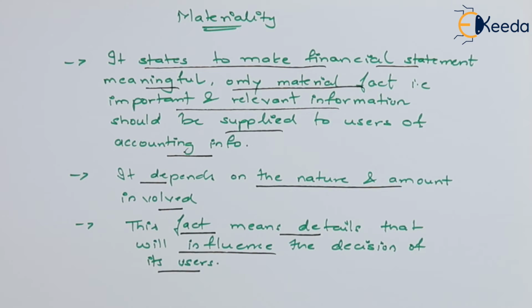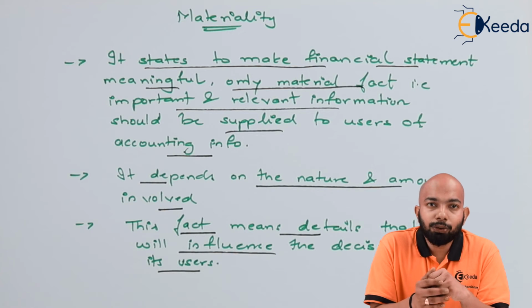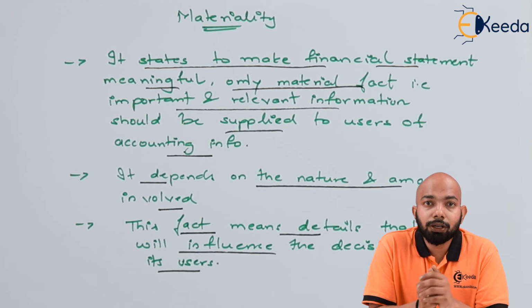This fact means there are certain details that should be a part of the concept of materiality when it comes to financial statements. The reason why this becomes a part of the financial statement is so that any decision that is supposed to be taken can be influenced by all these details. If there is any disclosure which hasn't been done, because of which the decision has been made not to invest, and if the decision would otherwise have been to go ahead and make the investment, in such cases it would have been much easier to influence all the investors, suppliers and vendors to make the necessary changes.